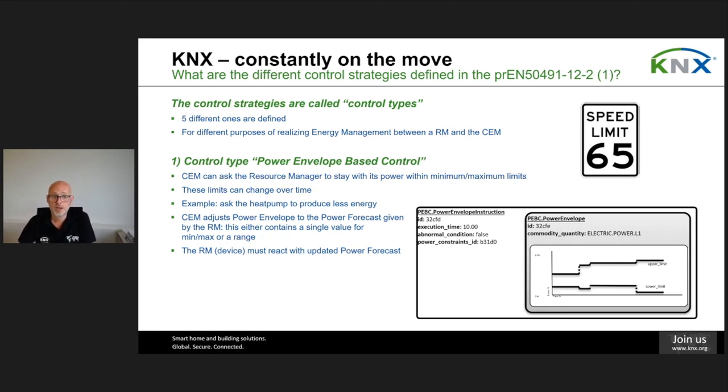The first control type is the so-called power envelope-based control. I always compare this control type to a sort of a speed limit. The SEM will ask the resource manager to stay within certain minimum and maximum limits with its power. And these limits can change over time, as you can see in this graph.